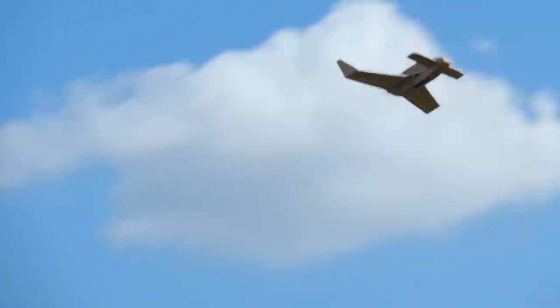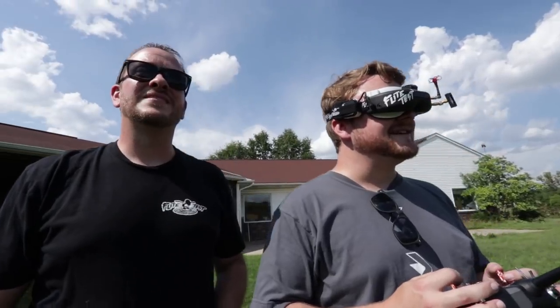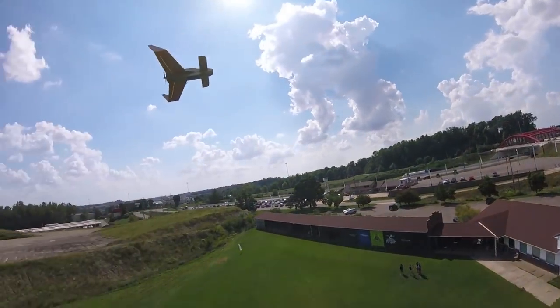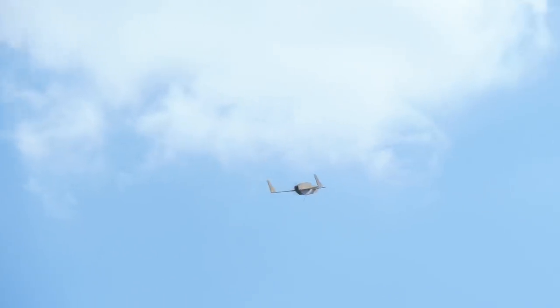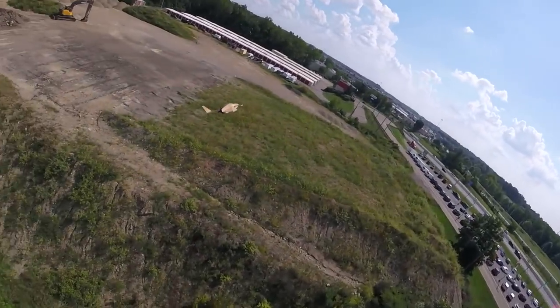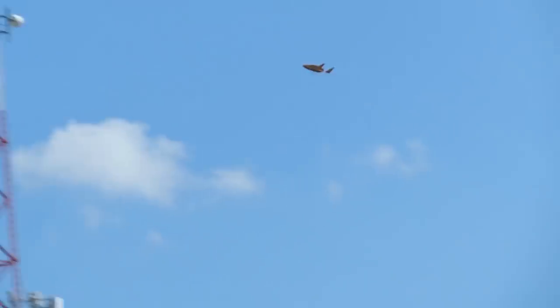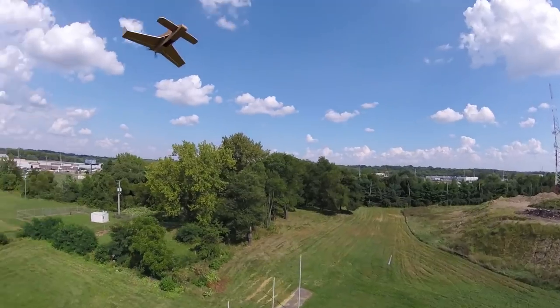It's not dead calm today either, and I'm surprised how well it flies in a little bit of wind for how small it is. It doesn't look like a normal plane - it almost looks like a backwards plane. I really thought it was going to be more difficult to fly but it's pretty hands-off. It doesn't have dihedral so it's not self-stabilizing, but with the battery on the bottom it really wants to fly right side up. It flies like a flying wing with elevon control - elevator and aileron mixed together.